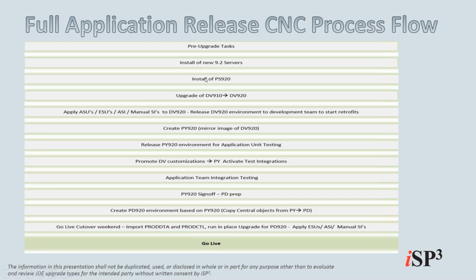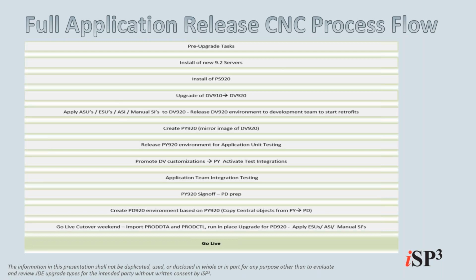You don't upgrade Pristine, you install Pristine. That's always the way, because you want the base JD Edwards environment out of the box with demo data. Then you would go through and upgrade your environment from DV 9.10 in this case, and we're going with that release, to 9.2. Then you hit it hard with everything that's out there.